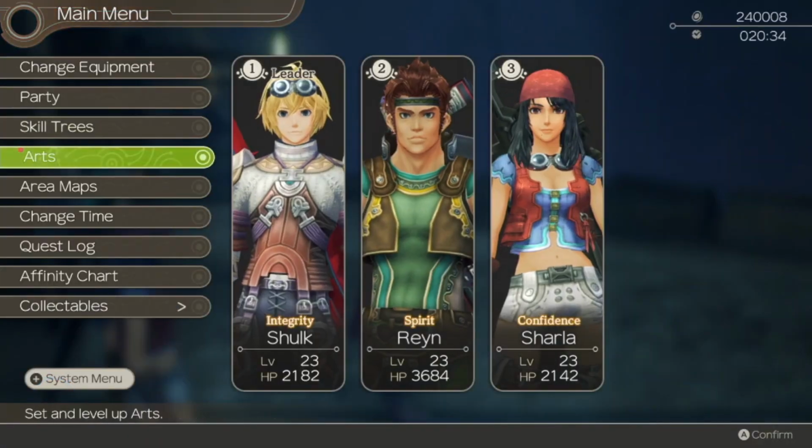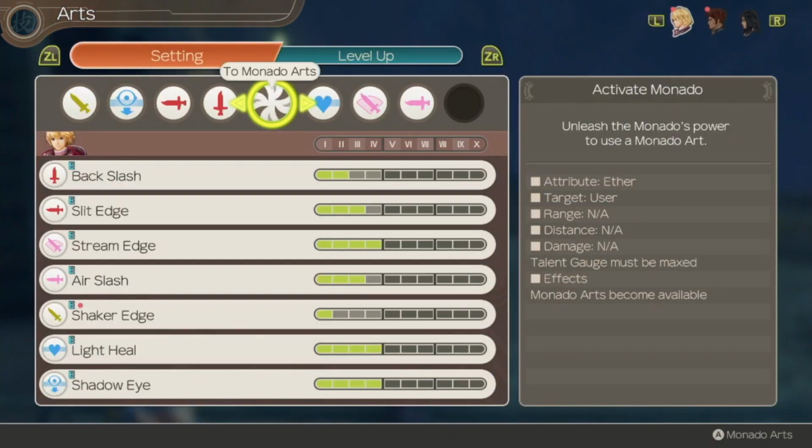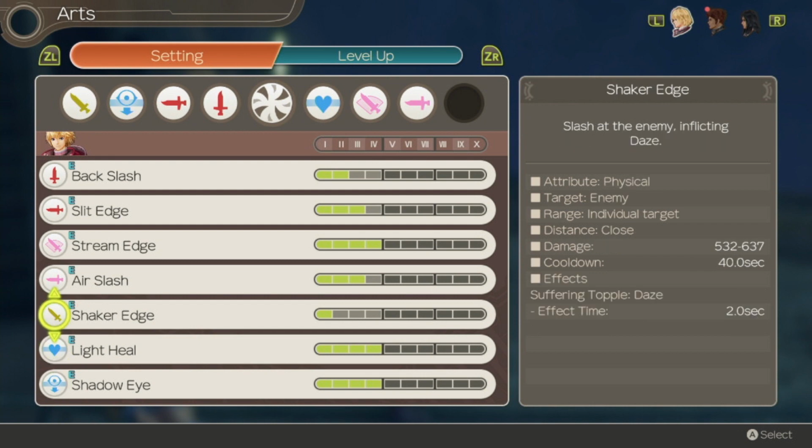Hi everyone, I'm CyMaxD, call me Cy or Max, whichever you prefer, and in this episode of Xenoblade Definitive Edition, I finished that quest that I meant to do ages ago. More importantly, Shulk and Ryan have two new arts. First up on the agenda, Shaker Edge. This is basically Shulk's original talent art Turn Strike, but instead of inflicting break, it dazes.